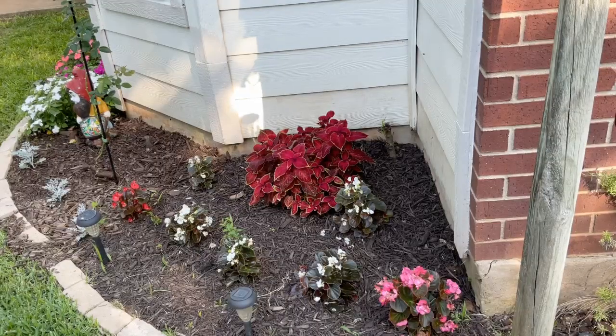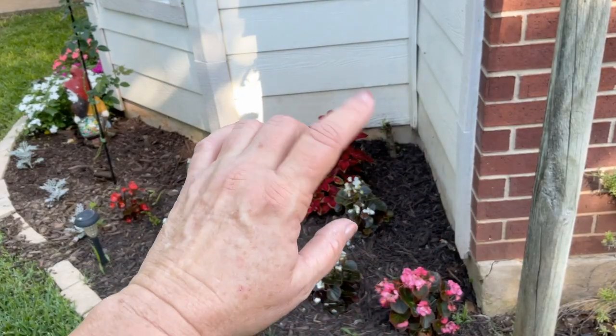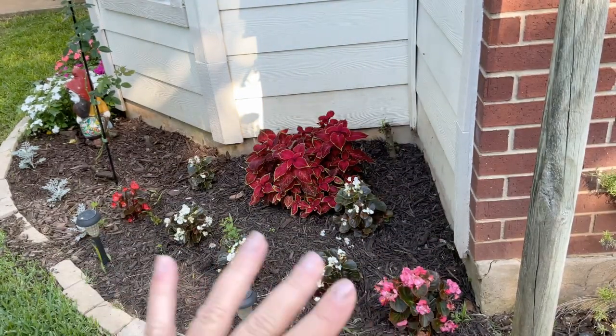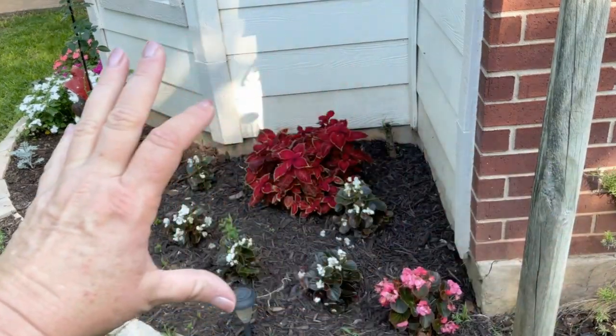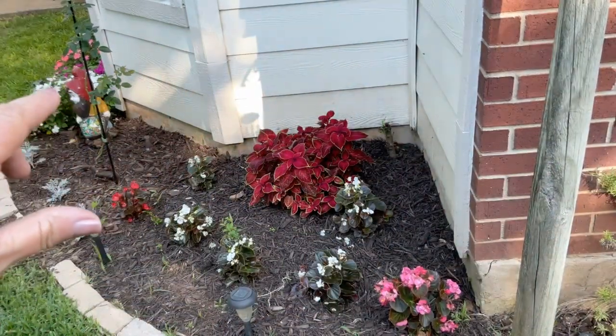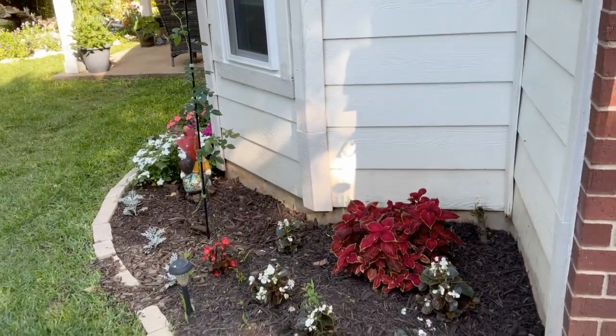Over here is an extension to the back of the impatient garden that I told you before has little to no sun. Well, this has even less sun. It's just so tucked away. So coleus, begonias, they seem to like it here. So, you know, I hope all of this just fills out. Oh, and by the way, I completely forgot. I am turning this rose bush into a tree.